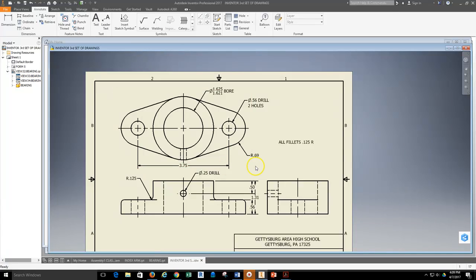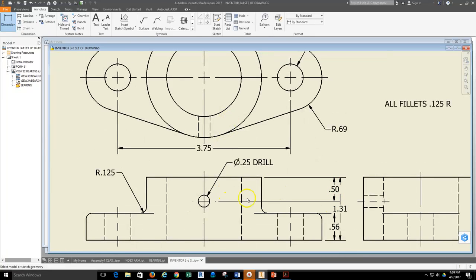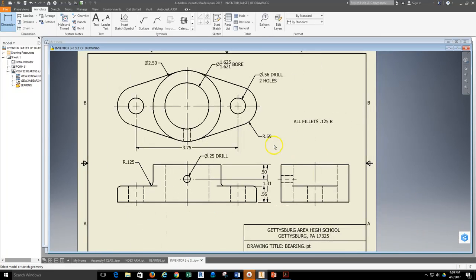Okay, now I'm going to just continue to add the remaining dimensions necessary. I'm going to need a dimension for the outside of this particular circular part. So I'm going to pull that up, keeping roughly the same opposite angle. So 2.5 would be the diameter of this rounded feature. I have location for the hole, have drilling operation.